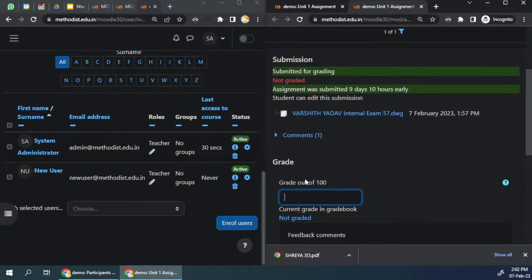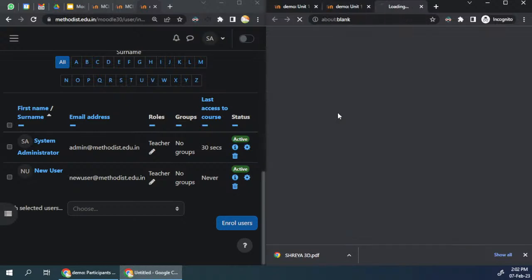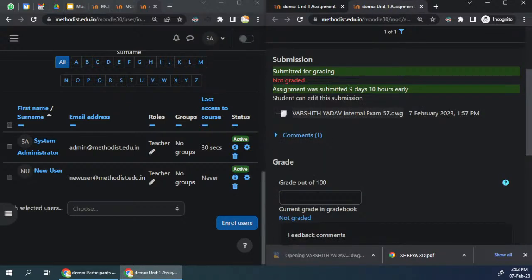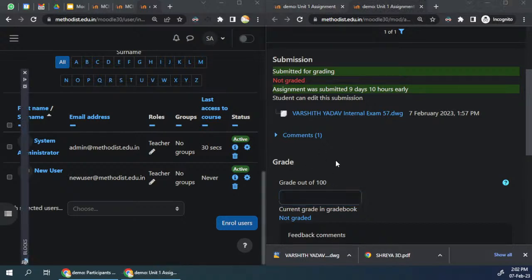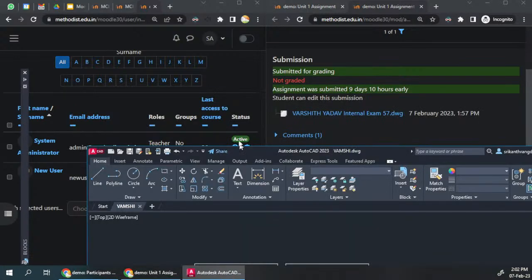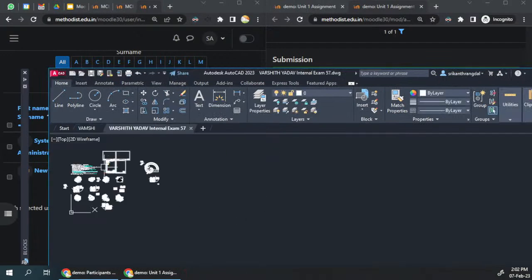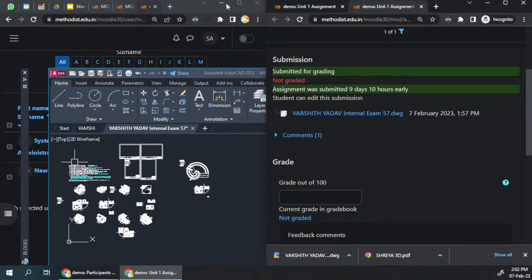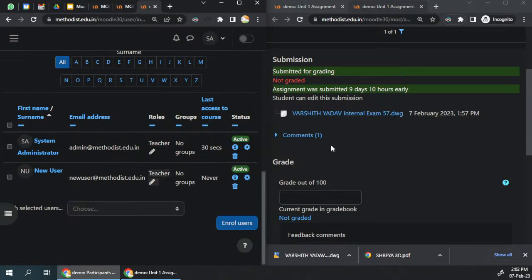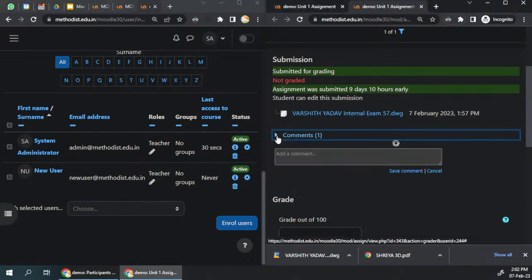So before going there, the faculty just has to click on this file, because this is the upload. You can just open that file. Now this is a drawing file which opens up in AutoCAD software. Okay, it's still loading. Fine. Anyway, it will open in PDF if it's a PDF; if it's a Word file, it will open in MS Office; if it's a presentation, it will open up in a presentation application. The file that we just opened was a drawing file, and you can see that file is opened in AutoCAD. Similarly, depending on what file type it is, it will open up accordingly using different software.